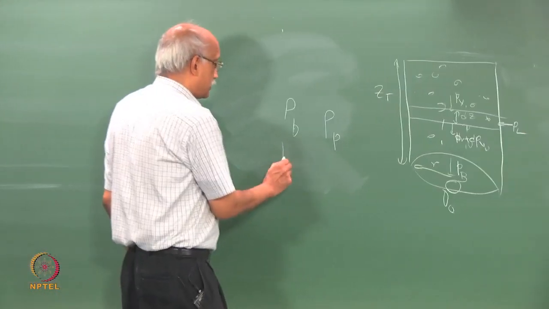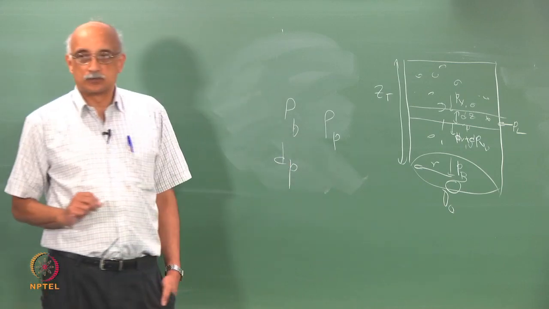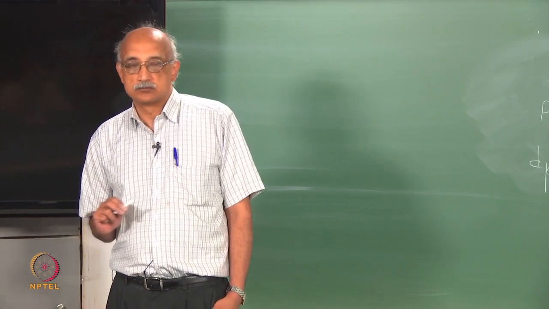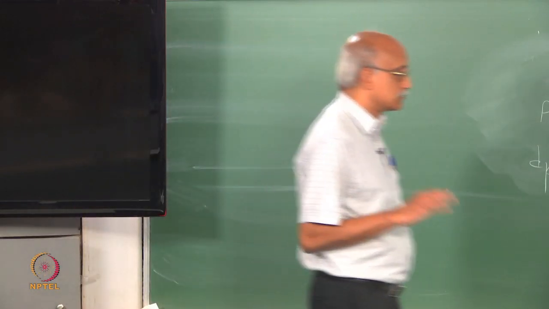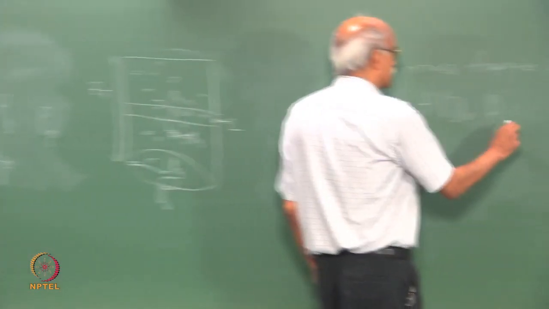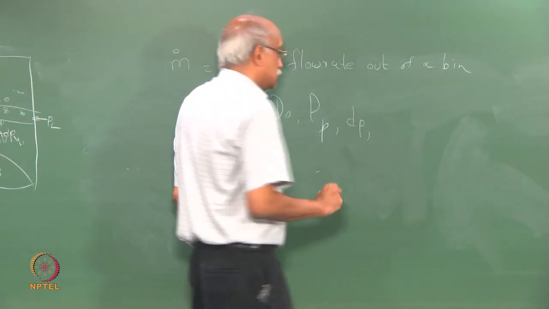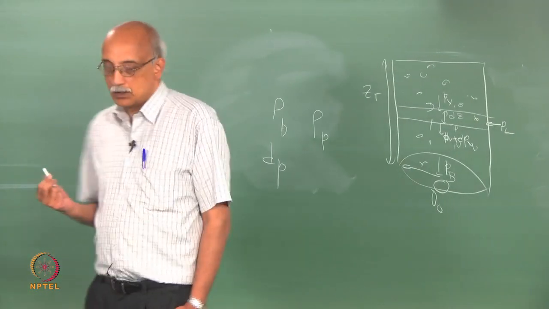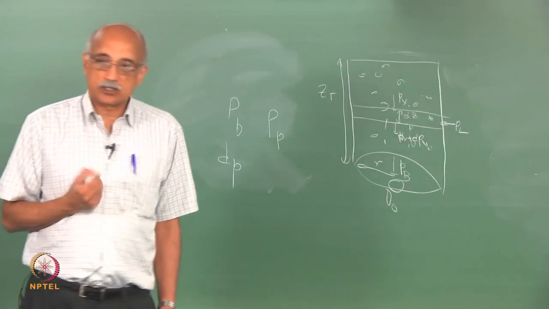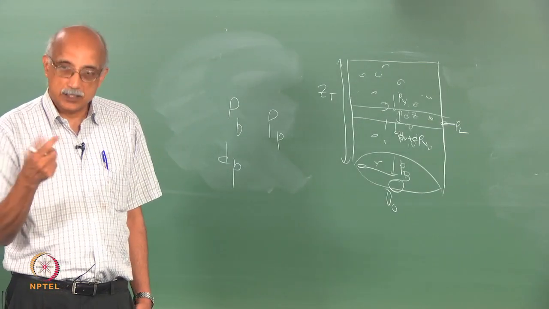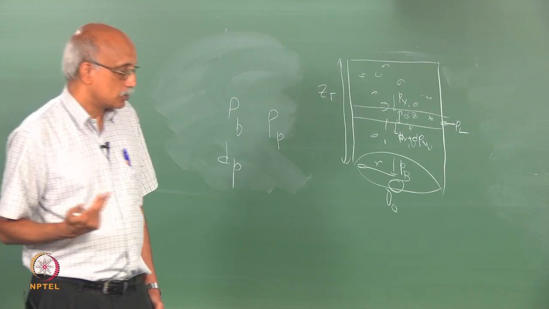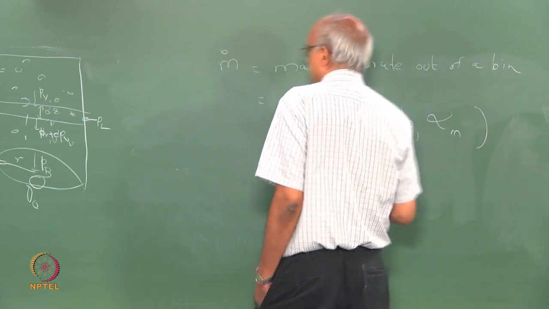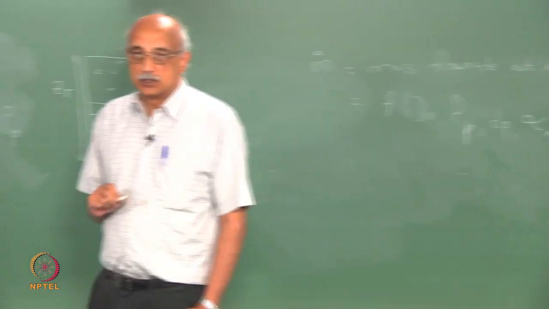How about particle diameter? Do you think that is important? In other words, do you think fine particles will flow differently from coarse particles? Because it affects a lot of things including cohesion and so on. Just one more, which actually does reflect on the bulk density to some extent, the packing intensity and so on, and that is this alpha m parameter. You remember we discussed 2 weeks ago, it is the angle of internal friction.